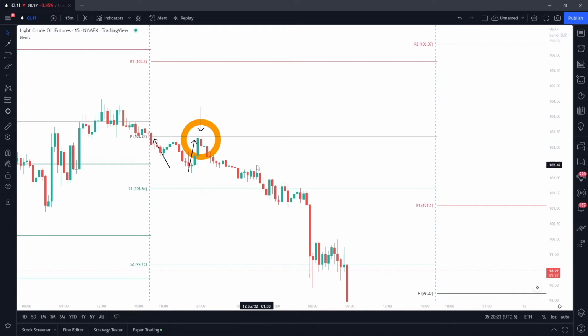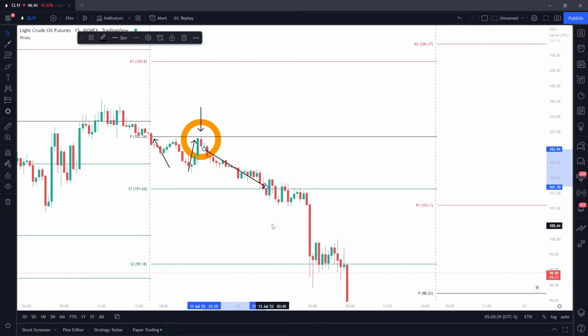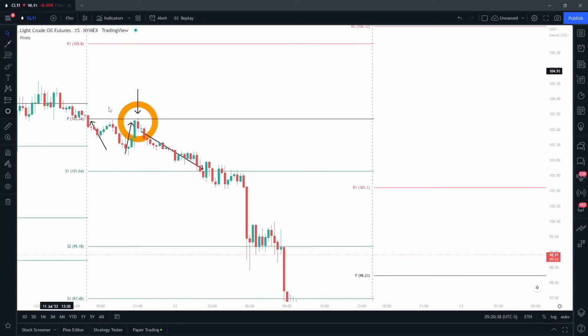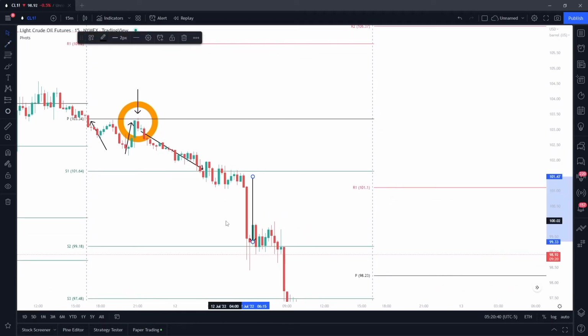I'm just going to delete the actual position so that we can see it a bit more clearly. We can see that the market at this point falls all the way down before we start seeing a little bit of buys coming in at around the support 1 level. However, it's not strong enough and we can see then the market does sell off straight to the support 2.